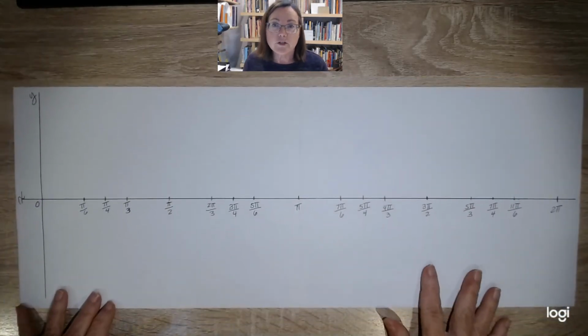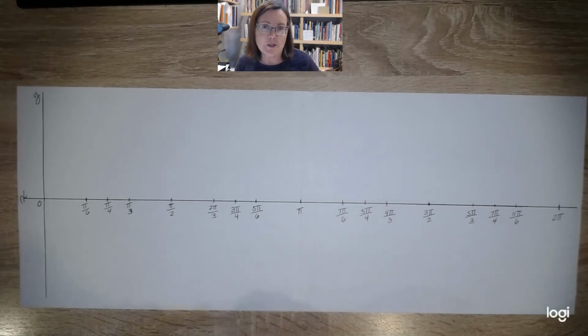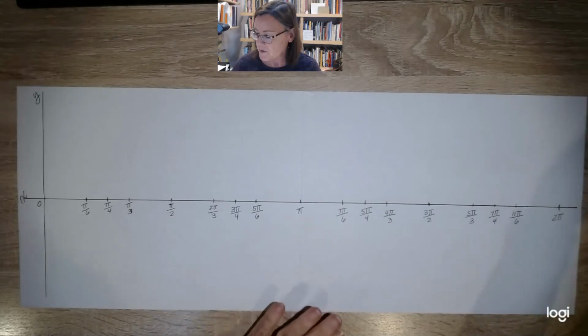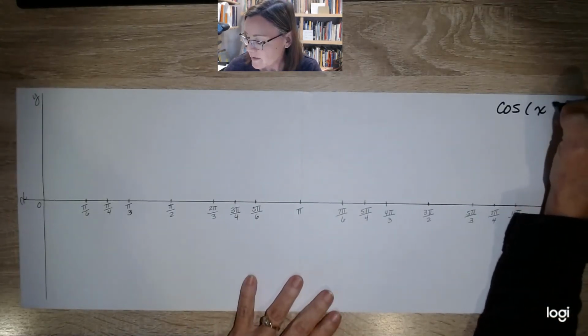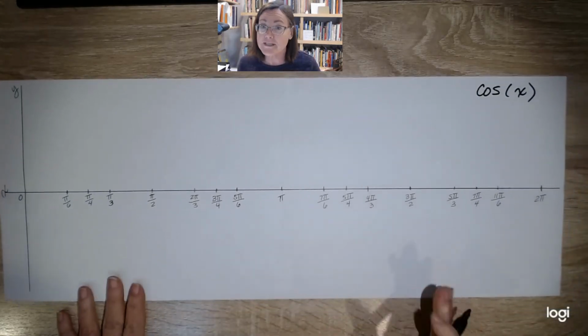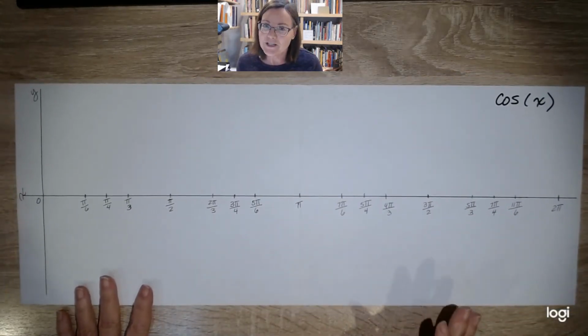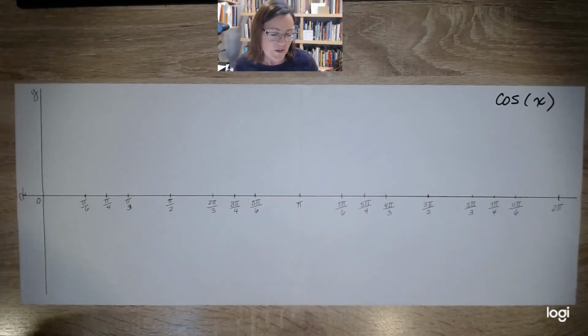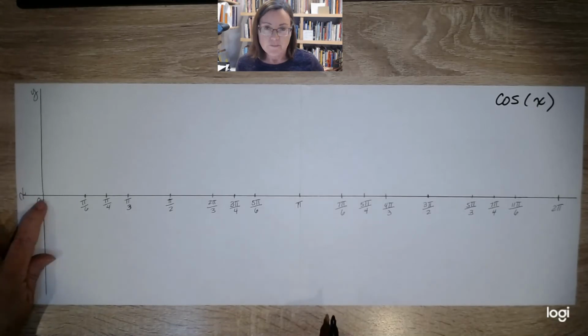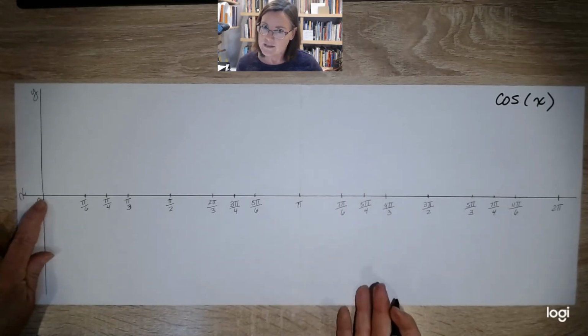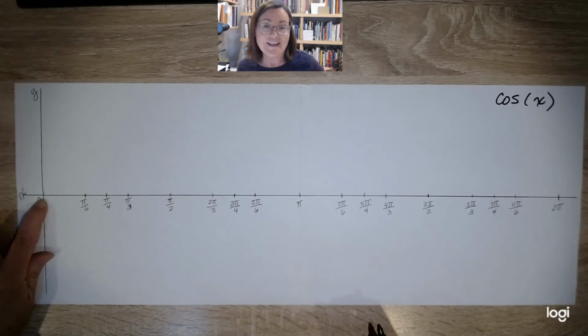All right, now that you've done your sine, the cosine is likely to go a lot faster. You kind of have an idea what you're doing, only this time it's just going to be shifted, okay? All right, so I'm going to label this my cosine of x graph, all right? We're going to see how does this one differ. Cosine is, of course, your x values, okay? And notice your x values are going to be the same as the y values. They're just going to be in different places, right? Okay, so let's think about 0, okay? At 0, sine was 0, but at 0, cosine is 1, okay?